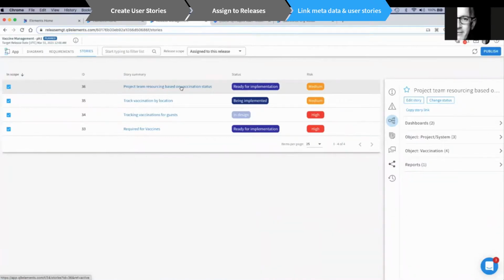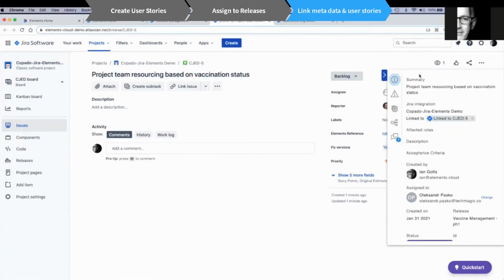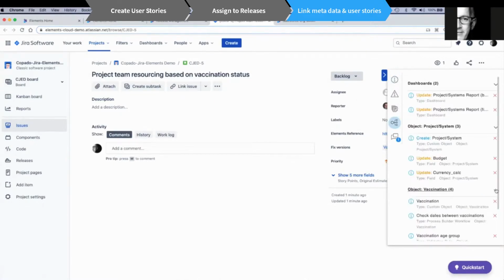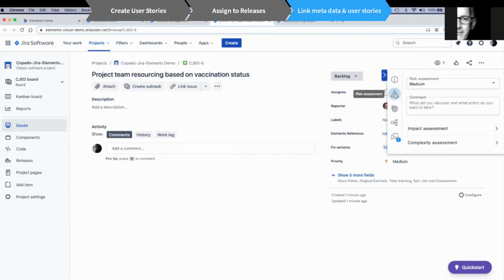And because this user story is synchronized with Jira, if I go into Jira, the Chrome extension of Elements means that everything that is in the user story inside Elements is now instantly visible to the development team inside Jira. So the metadata information, the documentation, and the risk assessment.